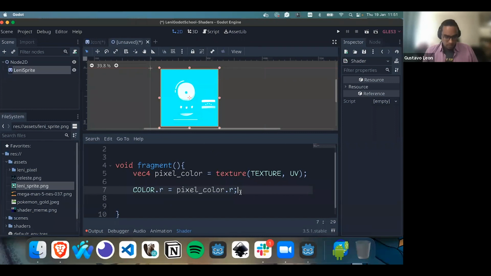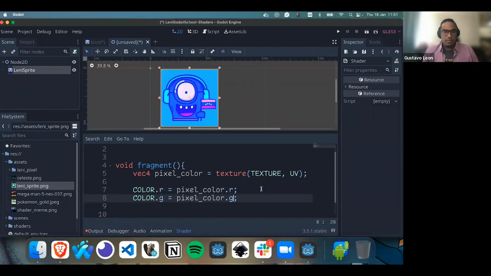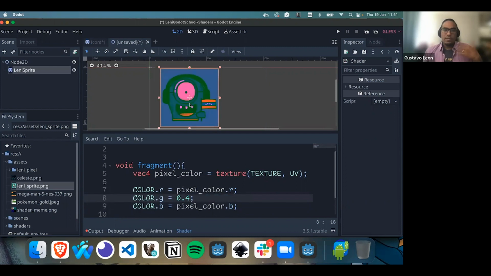Oh, that's something. What about if we add the green channel samples like this? And if we add just the blue channel, you can override only the green channel with just a float, maybe 1.4, and you can always try to change the color of the texture.